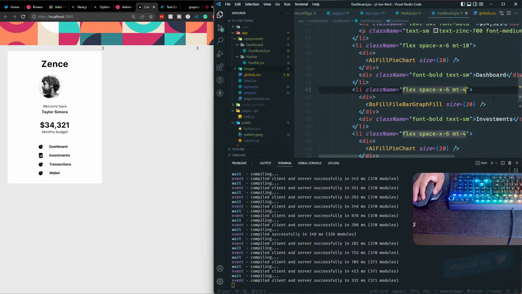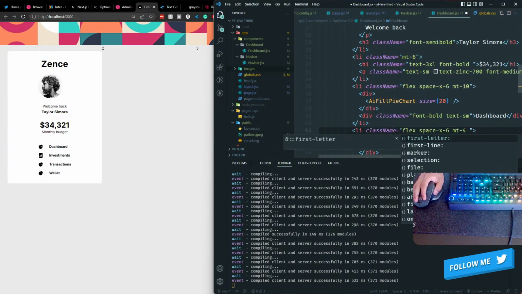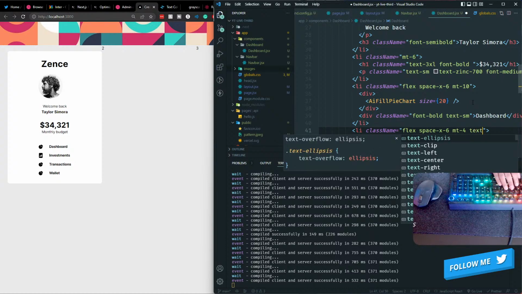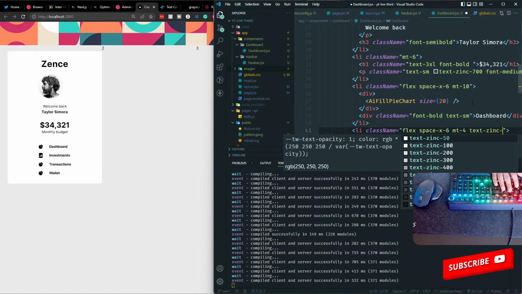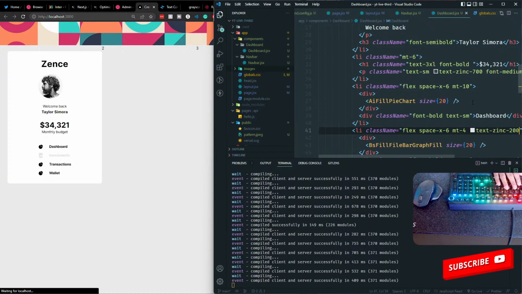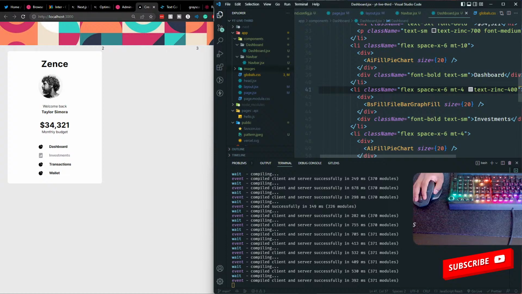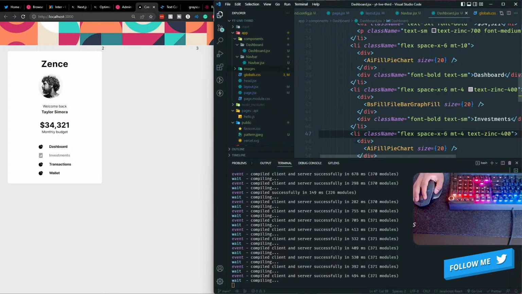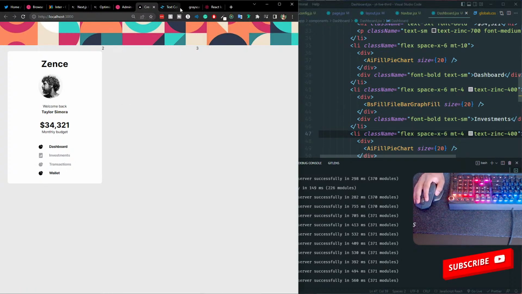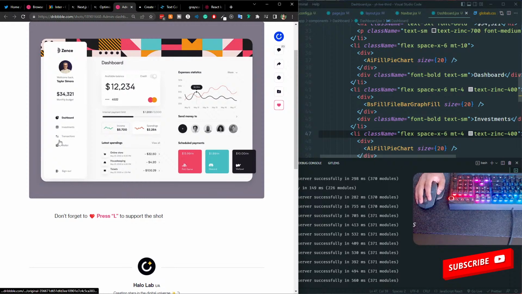And color wise, we need a color of text zinc 200. Let's see how that works. That's a little too much. 400. Yeah, that looks good. I think a little bold out on that color. We can do that on this one here as well. For the transaction, we have a different up and down.